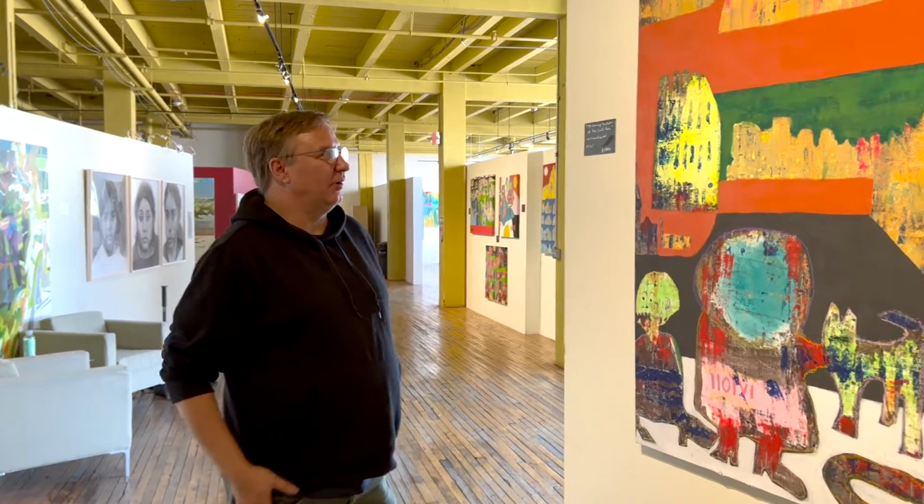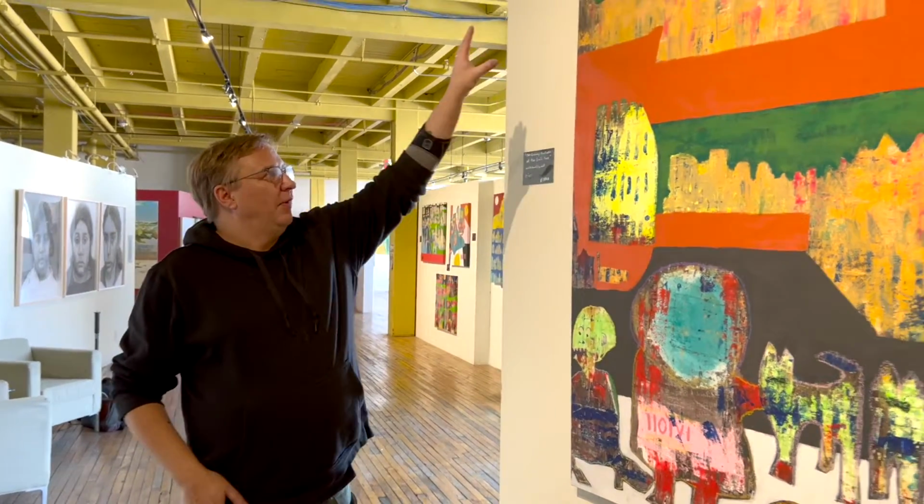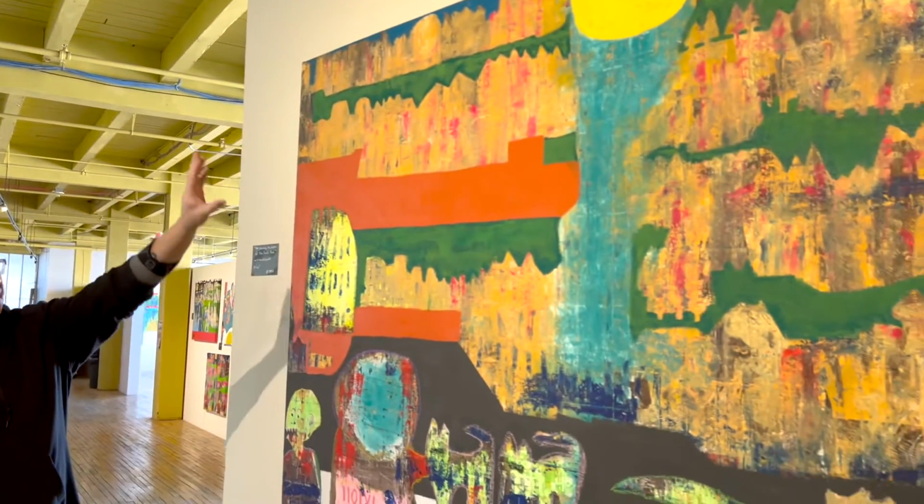This piece is called The Growing Frustration at the Snail's Pace and is the second biggest piece in the show. And one I'm really satisfied with how it turned out. Position-wise in the show, this is definitely still me working with several of the things I'm working on in several of the paintings in the show. This use of buildings and structures.